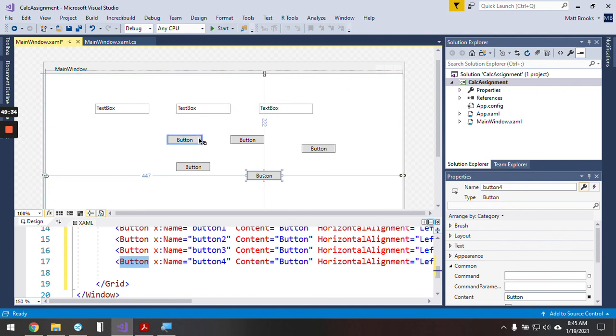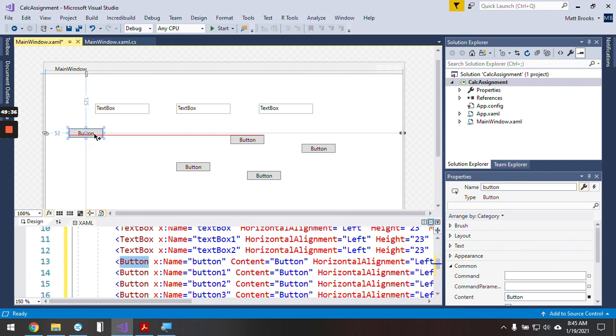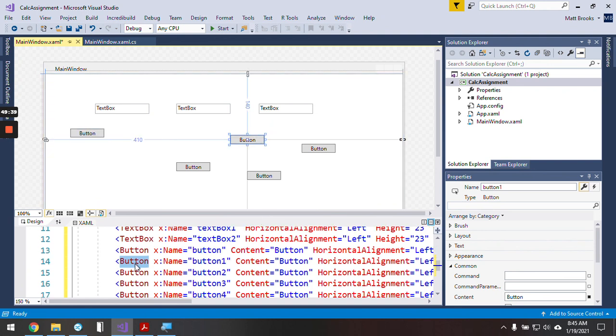I'm going to take the first button and I'm going to start aligning them so they look somewhat useful.